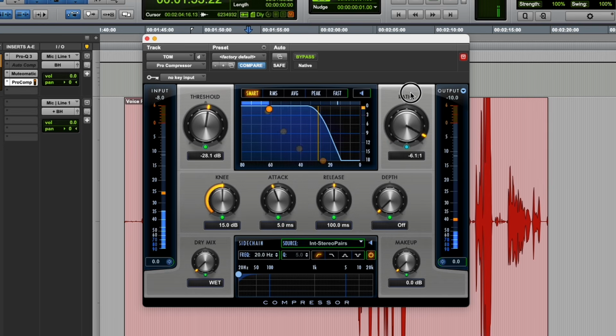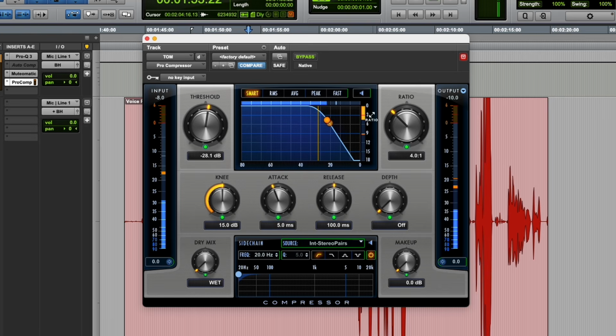If I go all the way up, it's basically a limiter and it starts to slam that signal. So for vocals, I like to go anywhere from like 2 to 5. I mean, for hip hop vocals, you might end up pretty high, like around 8 or 10. But like 2 to 4 is like a really good sweet spot.